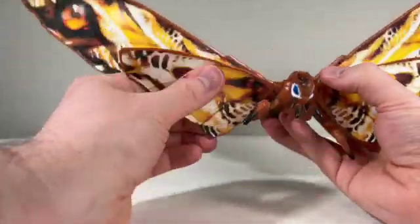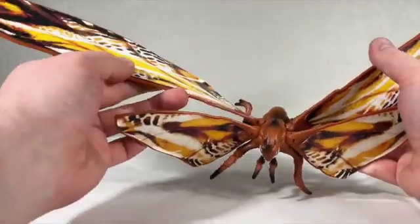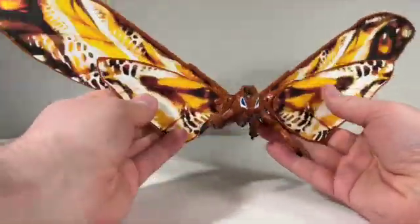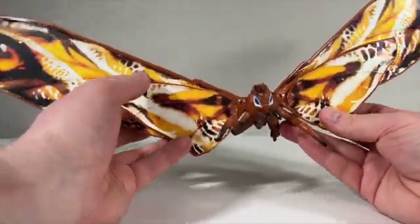So you can take a lot of cool poses. You can kind of have her flexing her wings out bigger, or you could have them kind of slide out like she's in more of a flight. I kind of like posing her with the wings kind of big. Just makes her look very nice. But she takes up a lot of space in that case. So kind of a give and take on that.